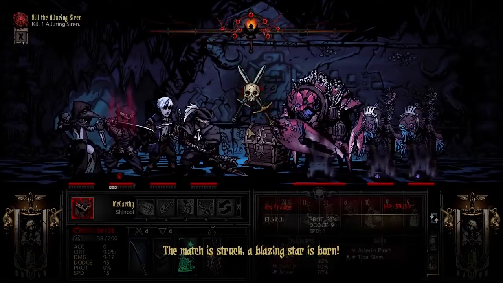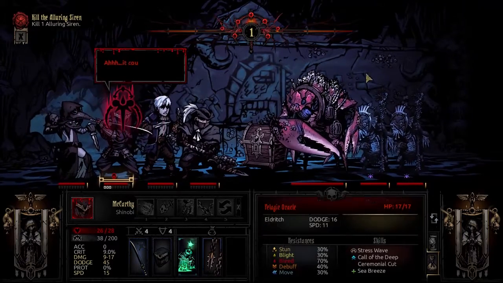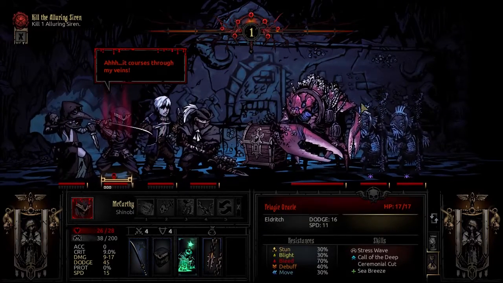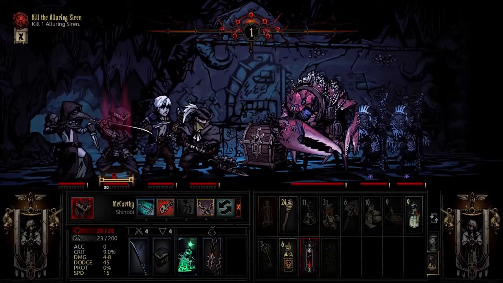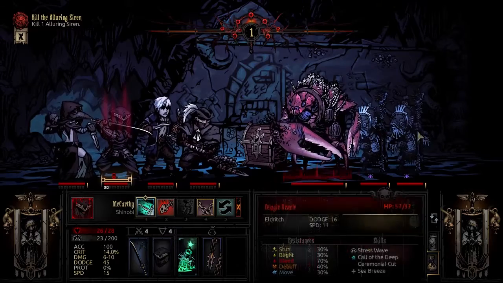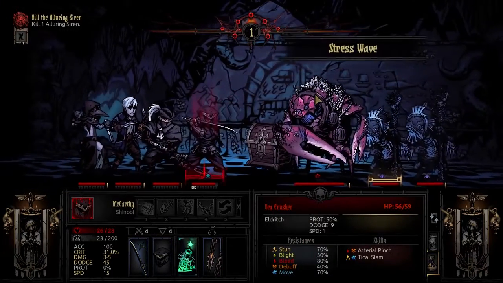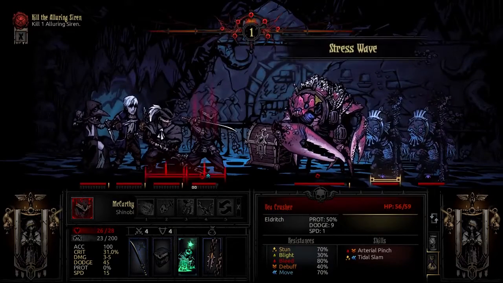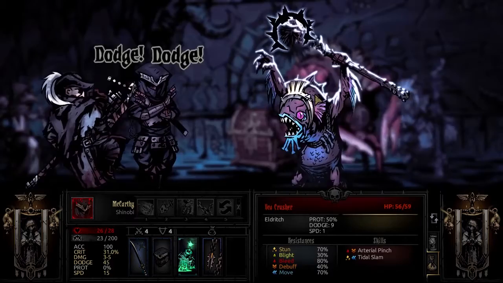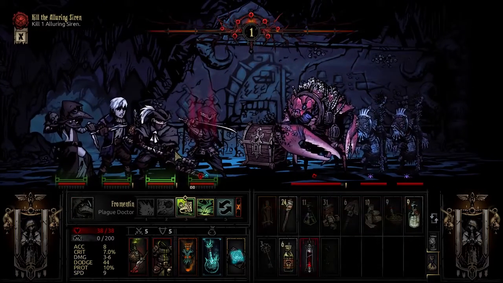Oh no, we're not in proper order. Oh god, messed up everything. It'll probably still be okay. I just won't be able to set bleed. Wow, really makes me wish I had that trinket to see through invisibility.